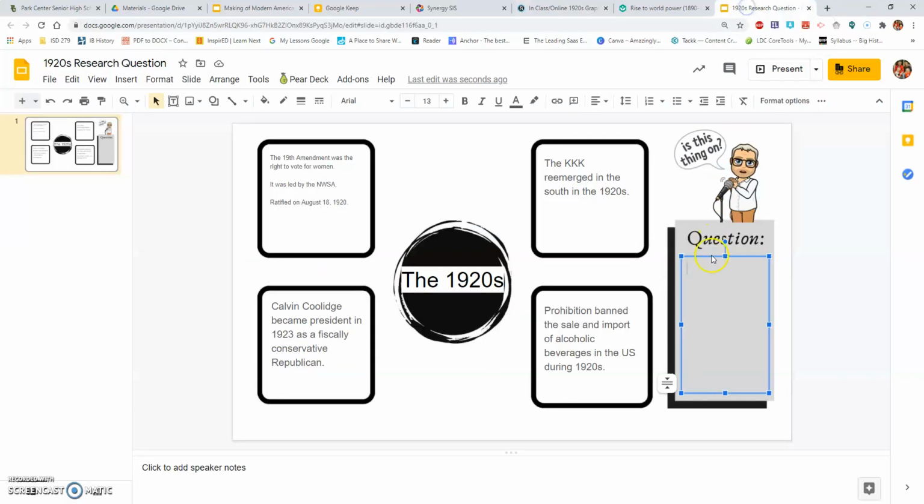What that means is that you're basically writing a question about the 1920s that applies to 3 different topics.